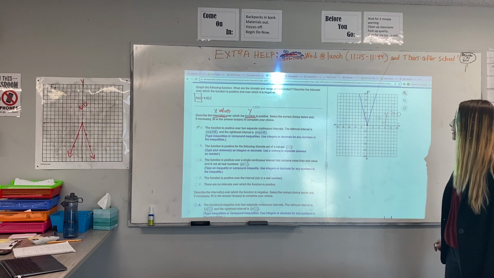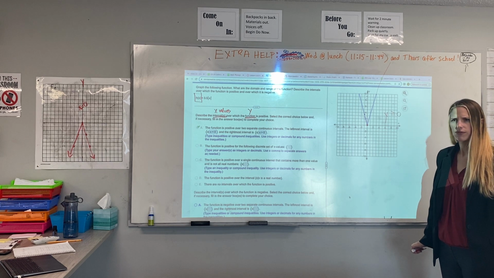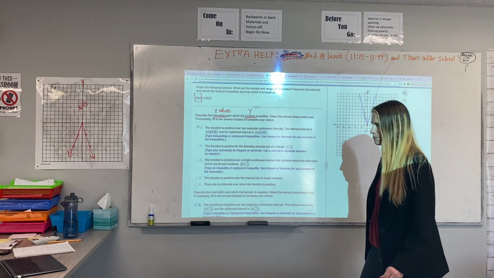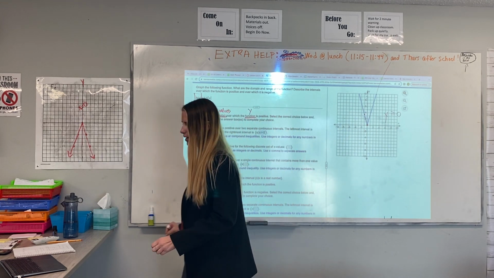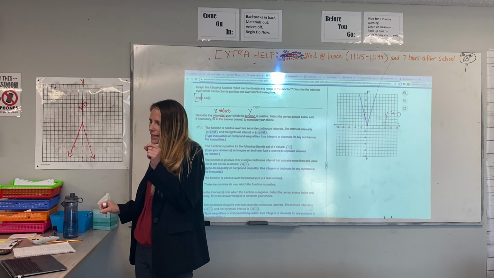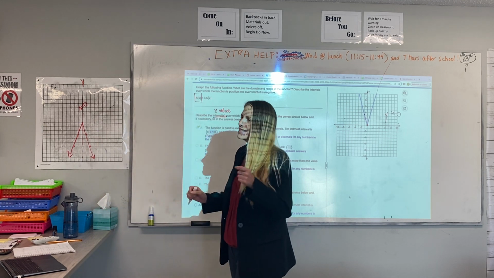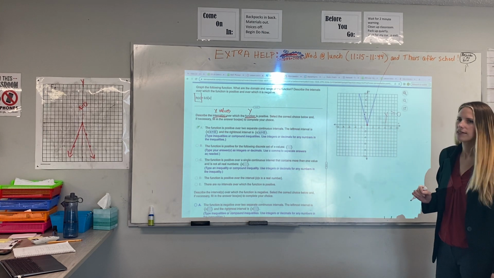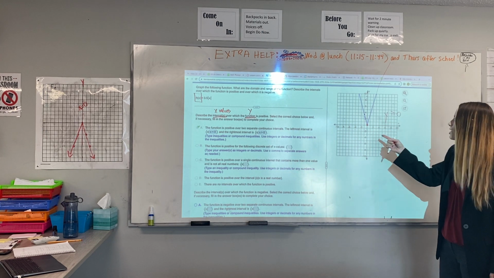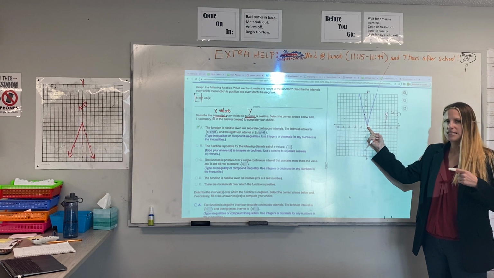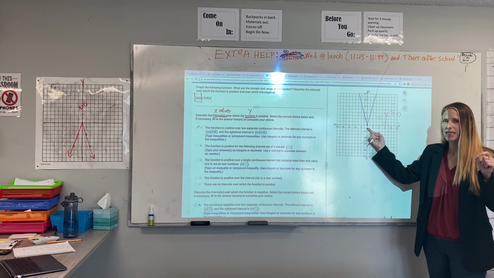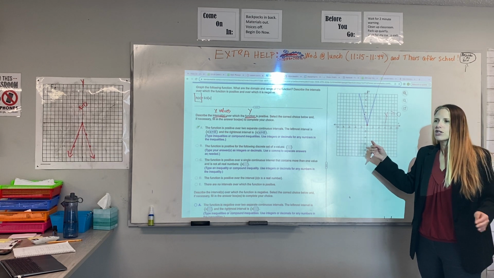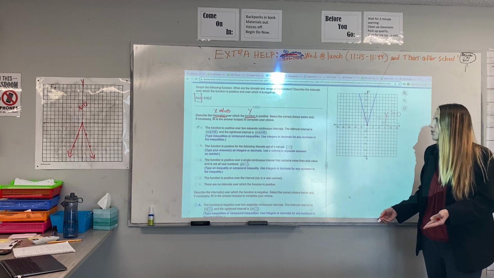So it kind of sounds like it's all of the x values, right? So the only x value that doesn't allow the y value to be positive is what? 0. Very good. Because the x value 0 makes the y value 0, which is neither positive nor negative, so we can't say that that's included.